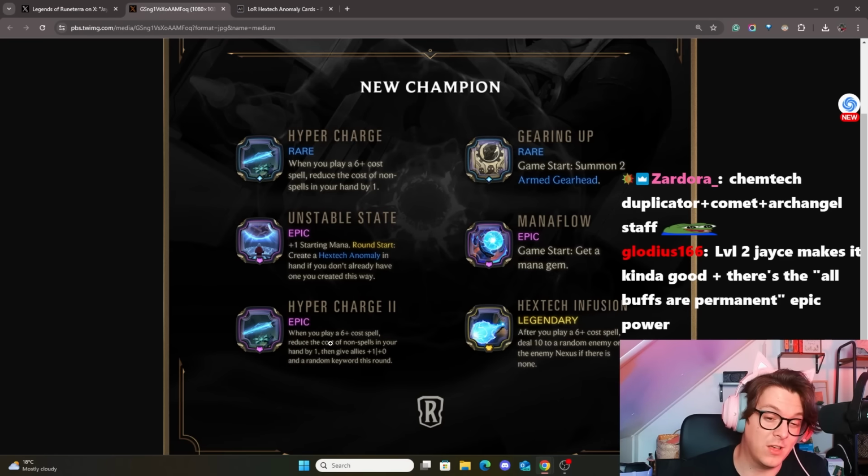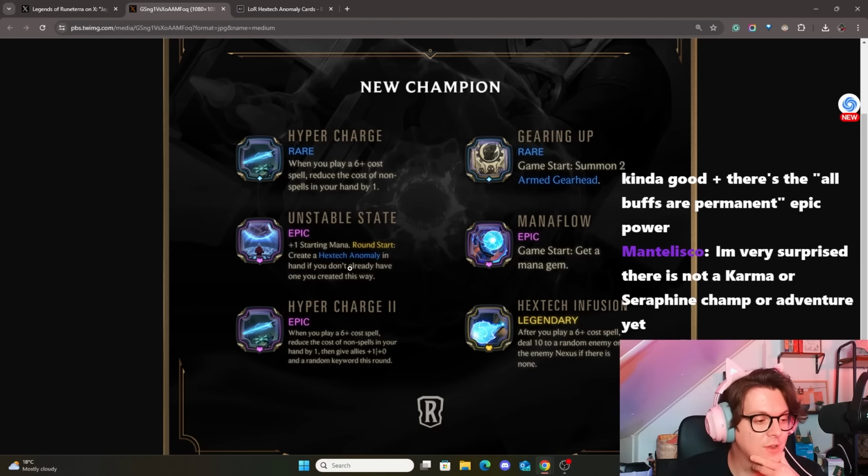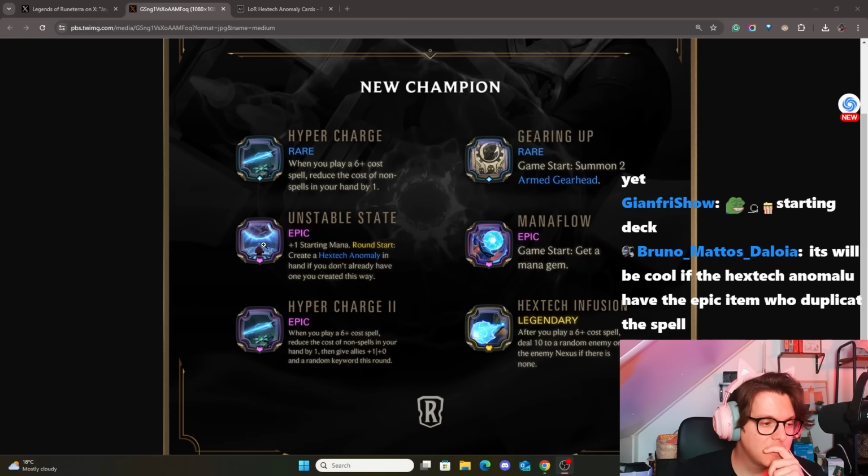So if you reduce a 6 cost spell to 5, you're out of luck. None of this will activate. Jayce won't activate. Your Hypercharge won't activate. That really sucks. That's pretty bad.